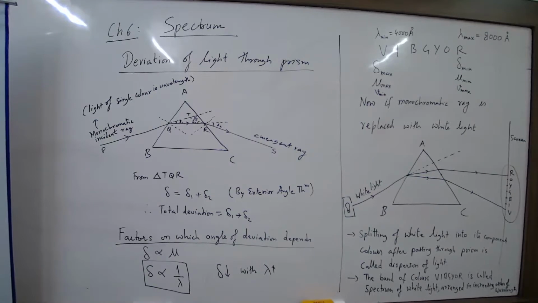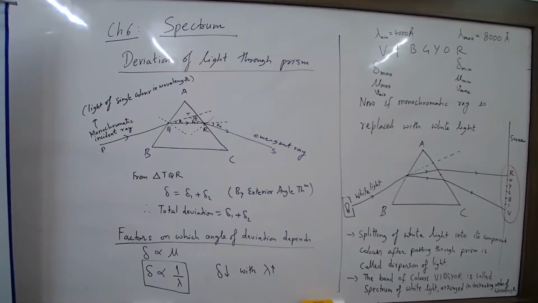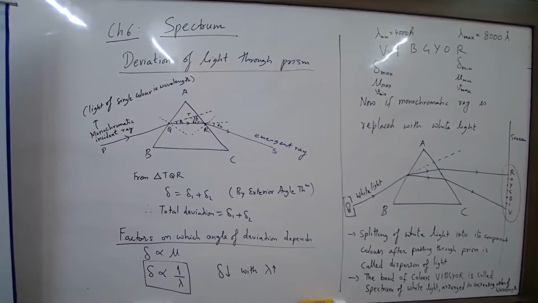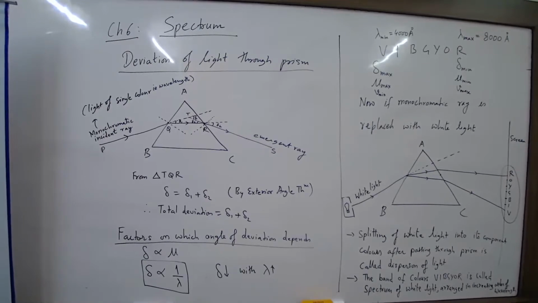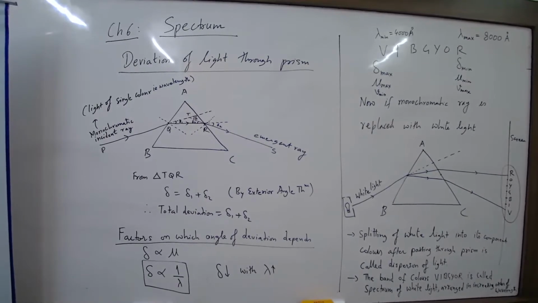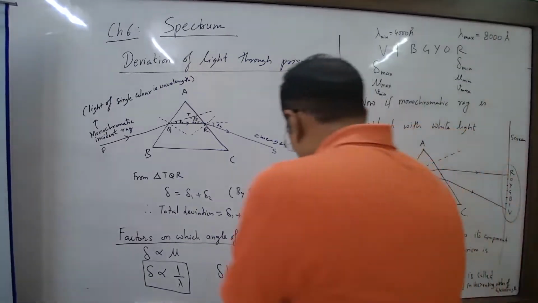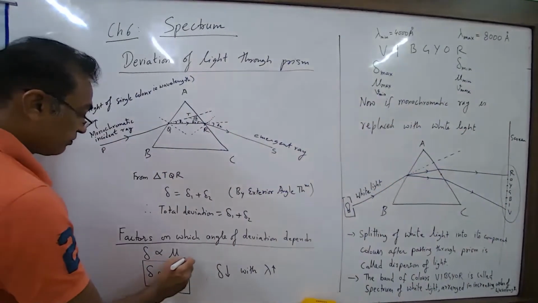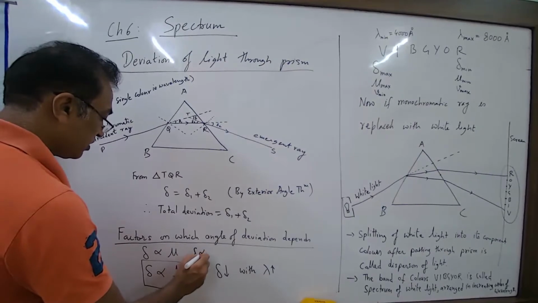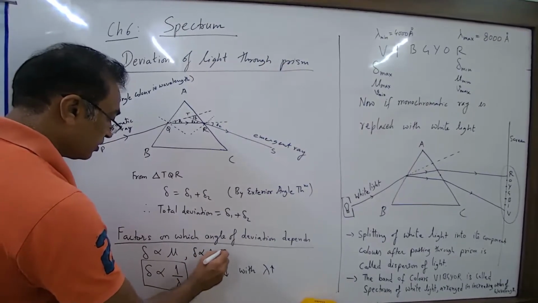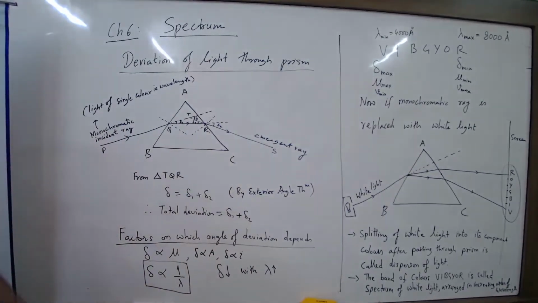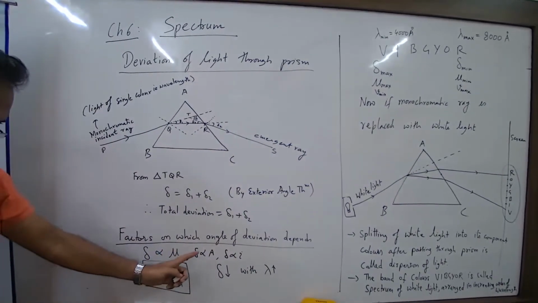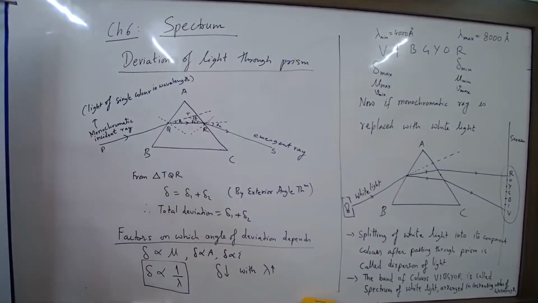So it depends on temperature also, angle of incidence also, right? But we are not bothered about it. We are only interested in wavelength. It also depends on the angle of prism. So you can write it like this. This means refractive index. This is also dependent on angle of the prism. It depends on angle of incidence, right? Okay, so it depends on 1, 2, 3, 4 factors and temperature.